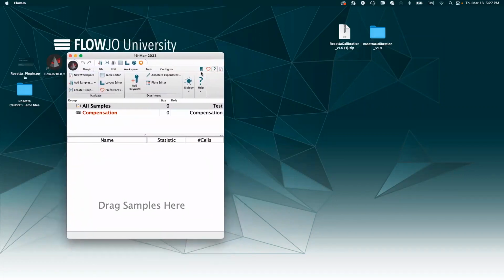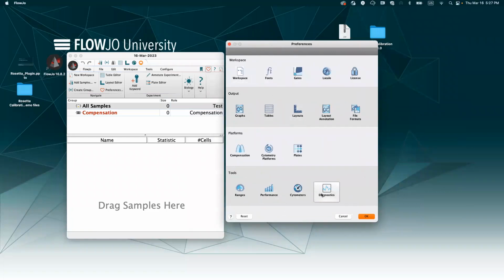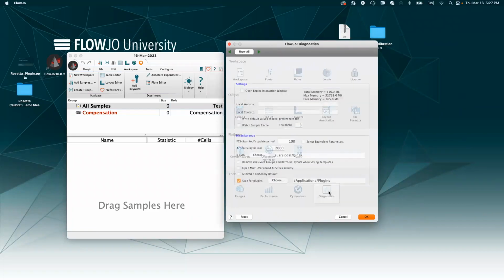To finish the installation steps, you now need to select the location of the plugin folder. You can do this by selecting the preferences button here, and under preferences you go to diagnostics. At the bottom, you see the scan for plugin option.